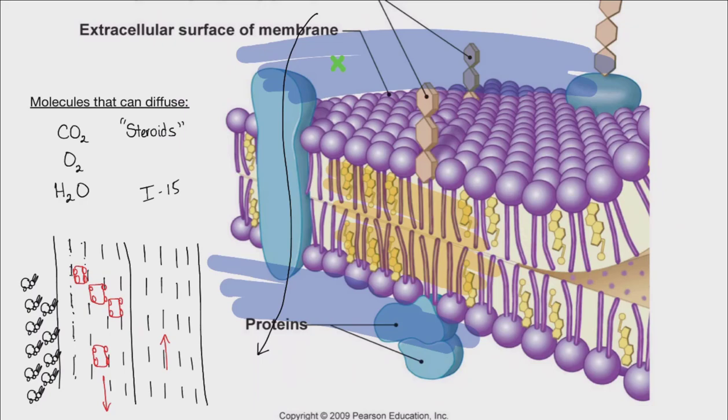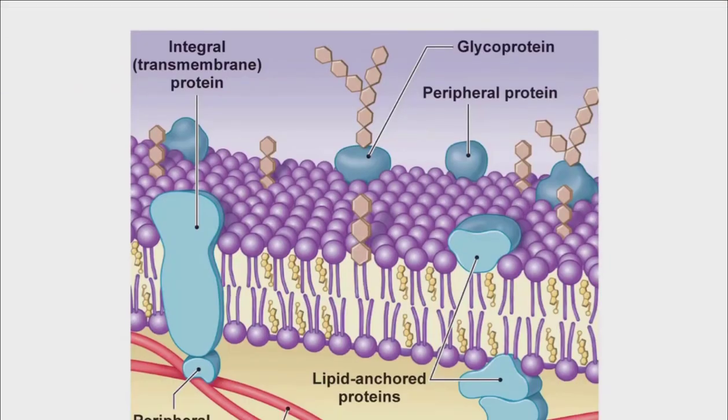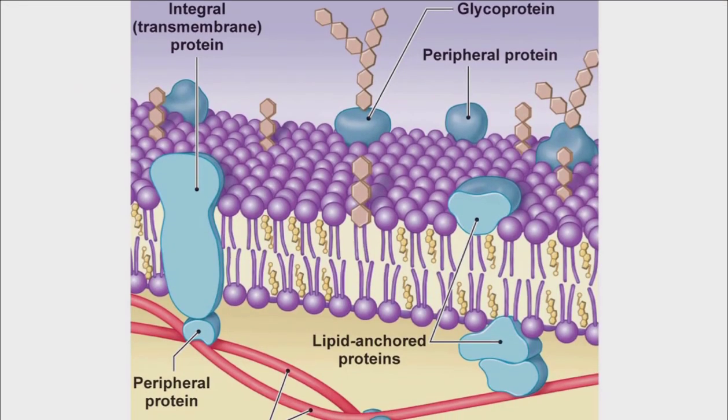Up to 50% of the weight of your plasma membrane is protein. So there's a lot of proteins and they do a lot of different things. The first thing to note is that not all proteins are going to span the membrane. Some will span the membrane, and we know those as integral or transmembrane proteins. And then some sit off to the side, and we know those as peripheral proteins. But in physiology, we're less concerned with anatomy and more concerned with function. So let's take a look at some of the functions of these proteins.